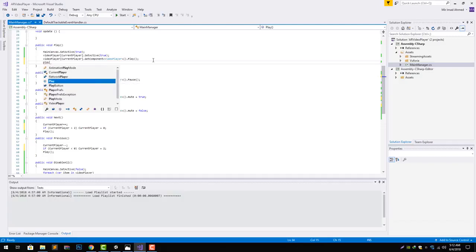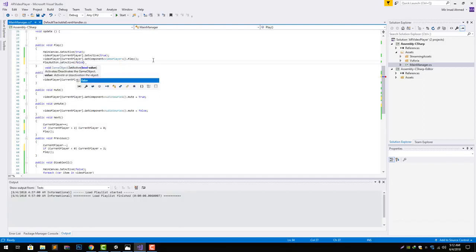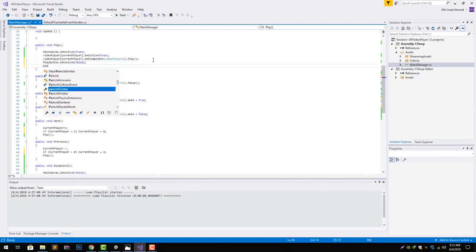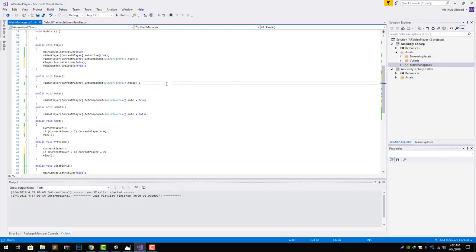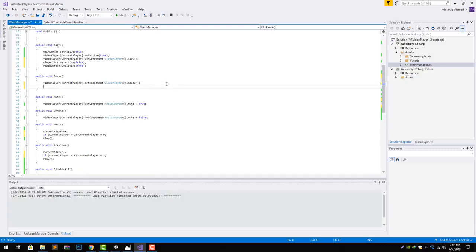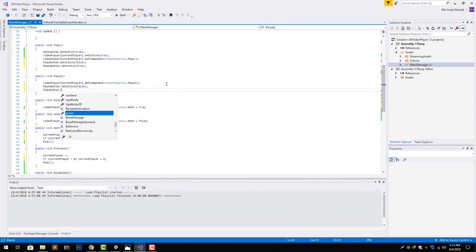So we write play button dot set active false and pause button dot set active true. We do the same with the pause button. When we click pause, we need to hide the pause button and unhide the play button. So we call pause button dot set active false and play button dot set active true.